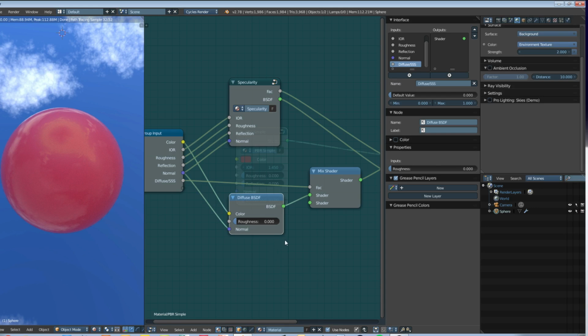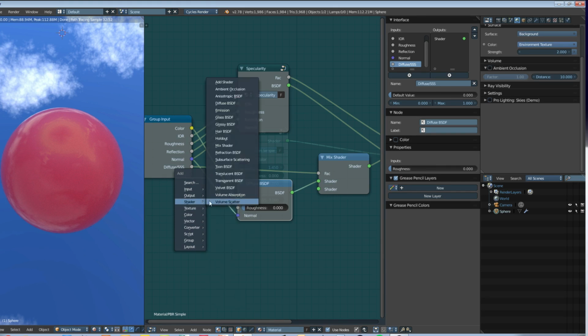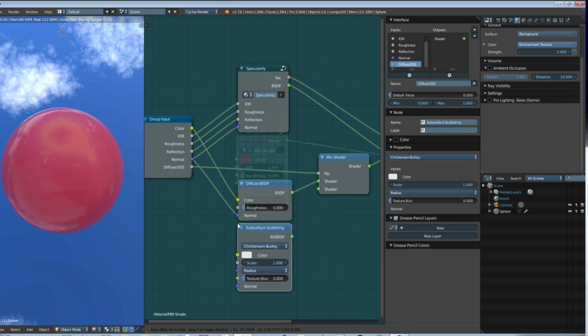Alright, and once you're done with that, go ahead and add in a subsurface scattering node. So it's going to be under shader, right there.